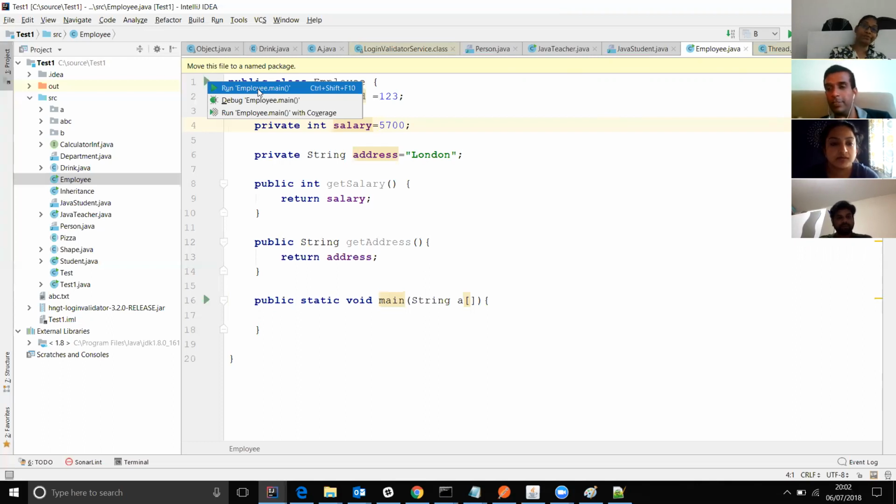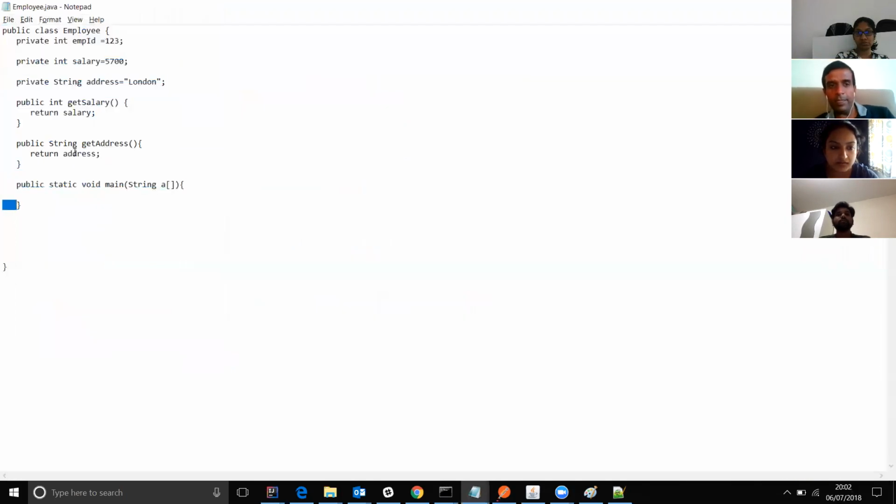So all I need to do is, when I say run employee.main, basically I'm trying to execute the Java bytecode, java employee. That means this program has already been compiled. If there is some compilation error, it will not even compile. For example, let's see how a compilation error looks. Let's say I'm returning the address type here, and I say return 123. What is the return type here? String. And what I'm returning is an integer. When I try to compile this program, the compiler will check whether all the syntax is proper or not. So let's try to compile this program and see the output.